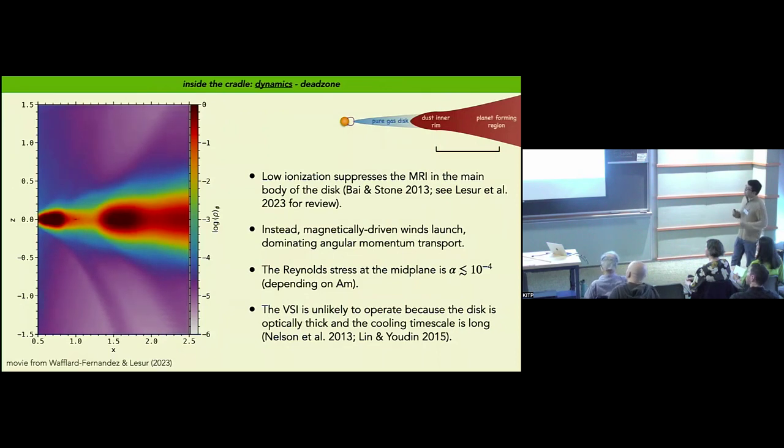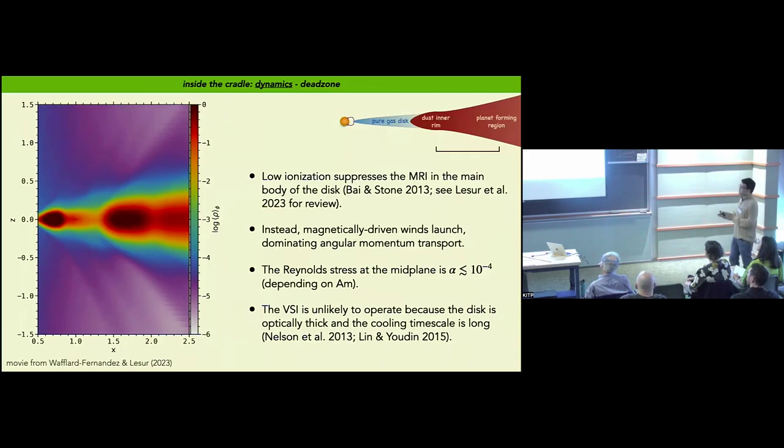So instead of the traditional MRI effect that we have been seeing in the inner part of the disk, it turned out that there are magnetically driven winds here near the surface. There's a planet, by the way. And the accretion is dominated through the surface region. So a lot of material is going into the inner disk, whereas in the midplane, things are pretty laminar.